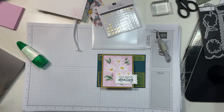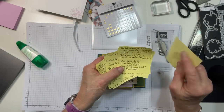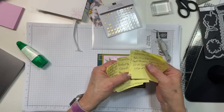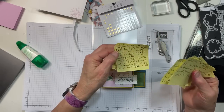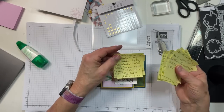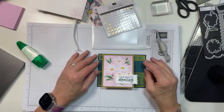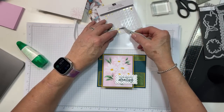I have several that are on my list. Actually, I'm a little bit unproud to say this is my list. I was going to be good, but I'm feeling not good. I've got a lot of things on here. But to be fair, a lot of them are embellishments and ribbons and, you know, important things like that. So I'm going to be very grateful for my discount on Tuesday. My credit card is also going to be grateful for my discount.